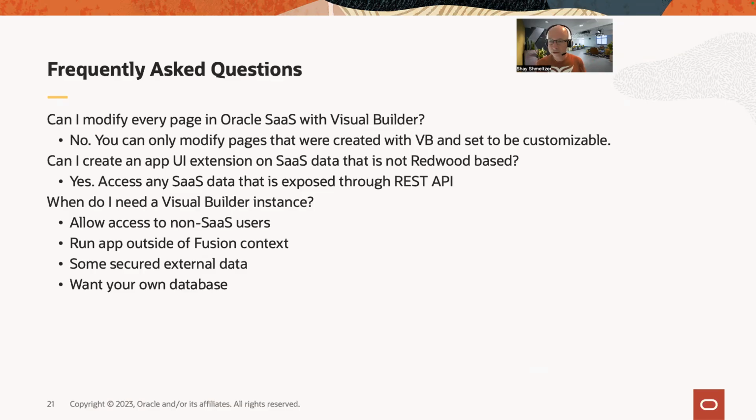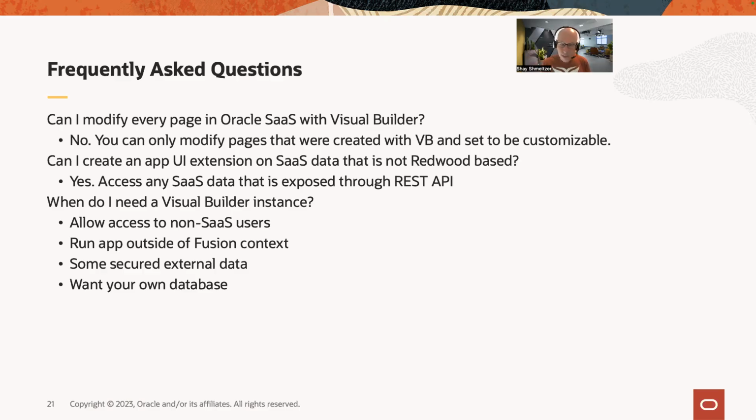The other question is, okay, so I have an ADF-based module, an old page, but I want a new UI on top of it. Can I still do it? So the answer to that is yes. You can use the app UI and the development approach of extensions that I showed you today, and you can access REST services from any module in Fusion Apps, even if the module is not a Redwood module yet. As I showed you how to access, for example, the expenses, and expenses right now is still not a Redwood-based module, but you can still create a Redwood UI on top of it if you want to, using Visual Builder Studio.